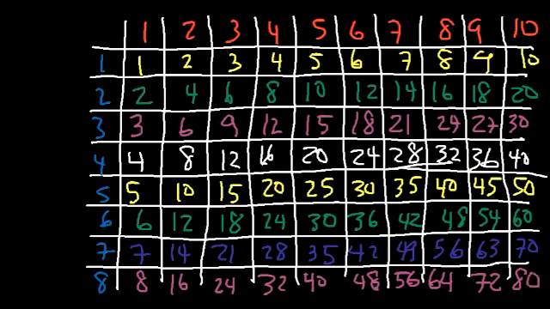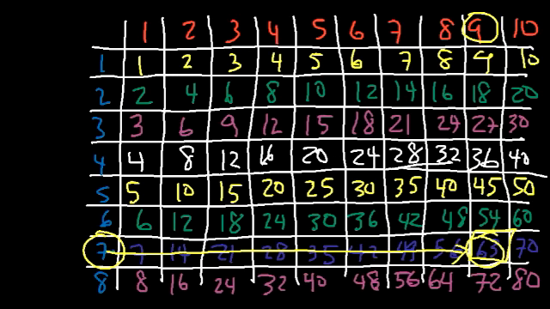So let's say if you wish to multiply 6 times 8. You would go on the 6th row and stop once you reach the 8 column. So 6 times 8 is 48. Now let's say if you want to multiply 7 times 9. So here's 7, here's 9. From the 7th row, go towards the 9th column, and you get 63. So therefore, 7 times 9 is 63.